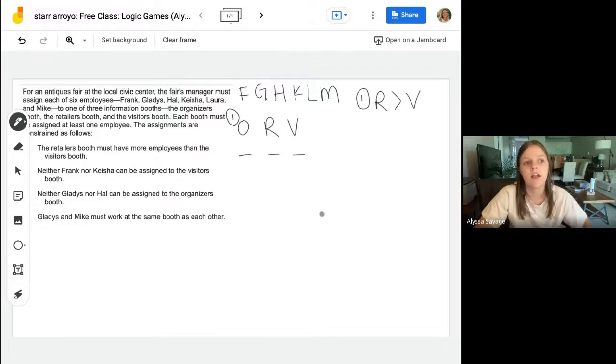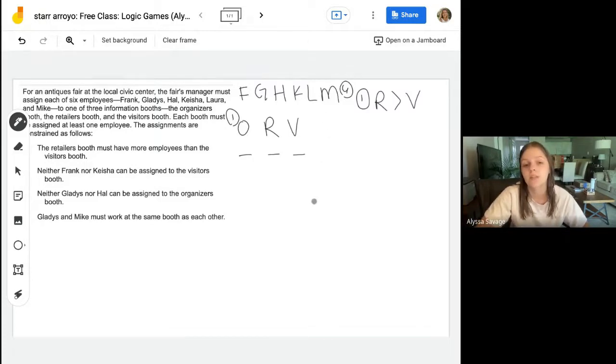The other thing that I would do is remind myself, because we do have 6 variables, so it is possible that we put 2. Can you put 2? No, you can't. You can put 2. Yeah, you can put 2 in visitors, and we have 3 in R or something like that. We'll have to remember that as we put our variables in there.